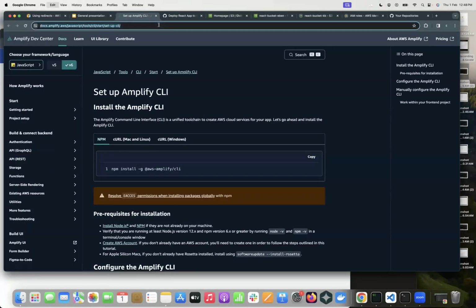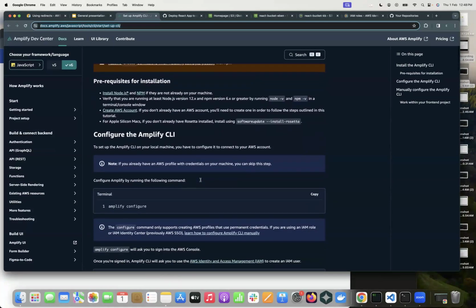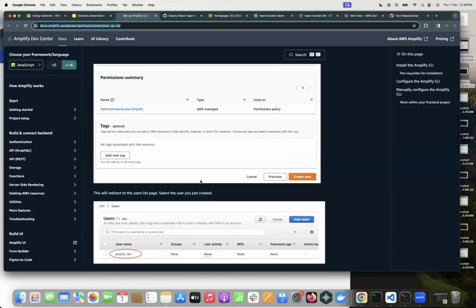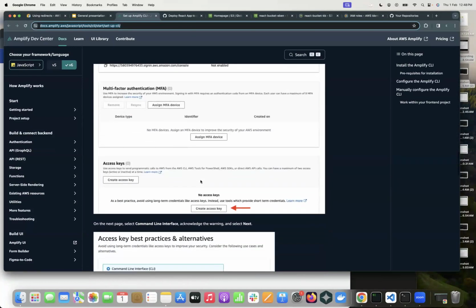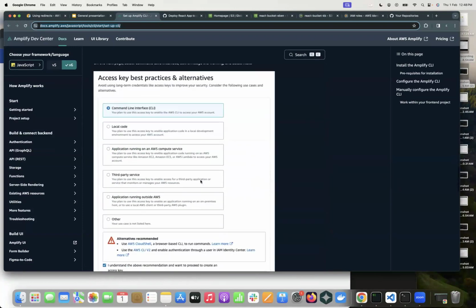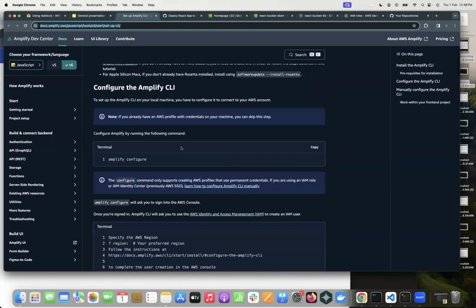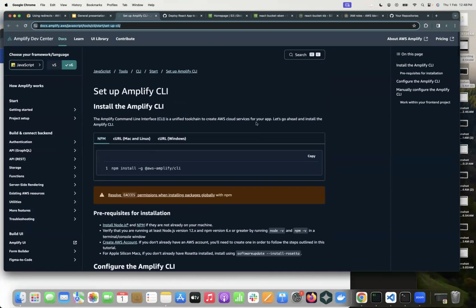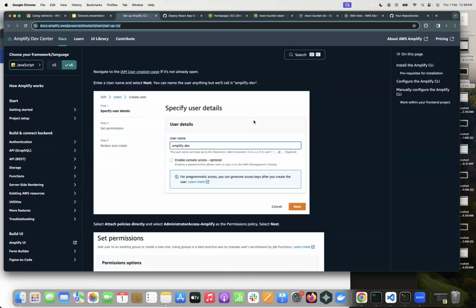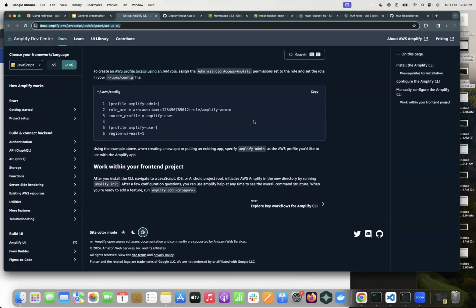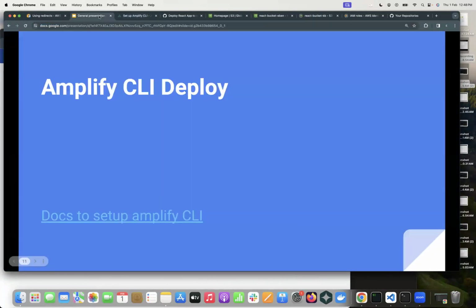I'm sharing this in the chat. This is just a bunch of instructions. If you want to build a full stack application with Amplify, it will deploy the front end part for you and then also deploy the back end parts for you. I tried this, it worked fine, but it won't be able to go through because it will take time. It's just a bunch of instructions that you have to follow. Once you follow this, everything will work fine for you. So yeah, I think we won't do this.